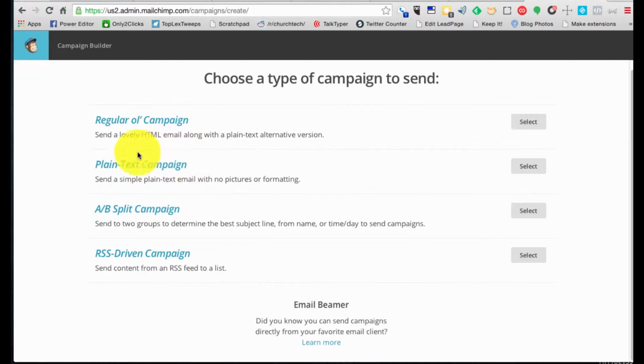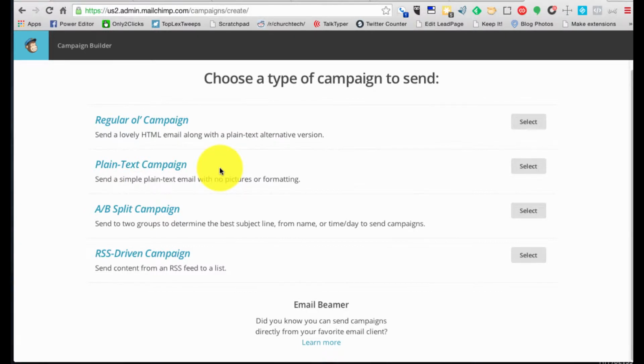Plain text campaigns are just what they say, plain text. The advantage is they're very deliverable. Almost everyone is going to get that because it doesn't have images and other things, so everyone would be able to get this and read it.